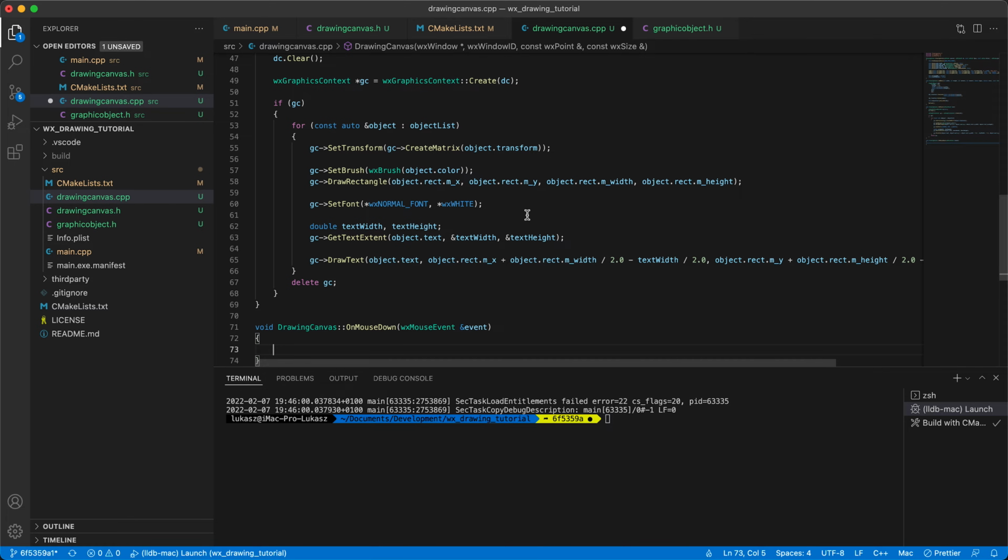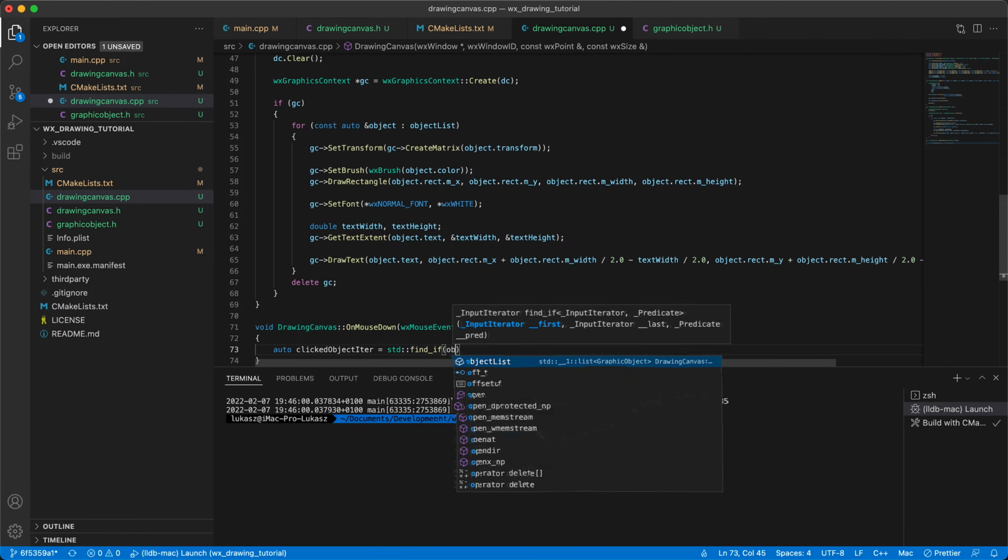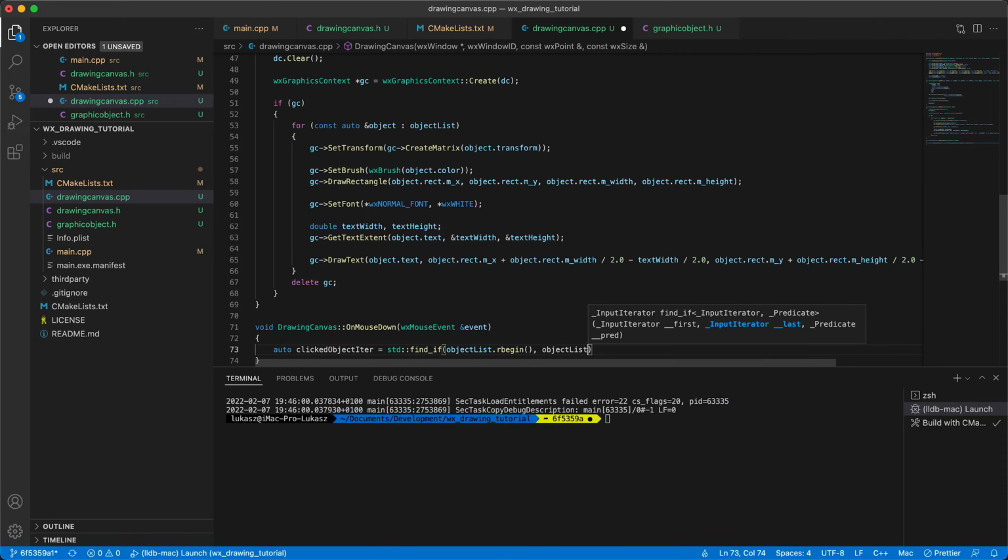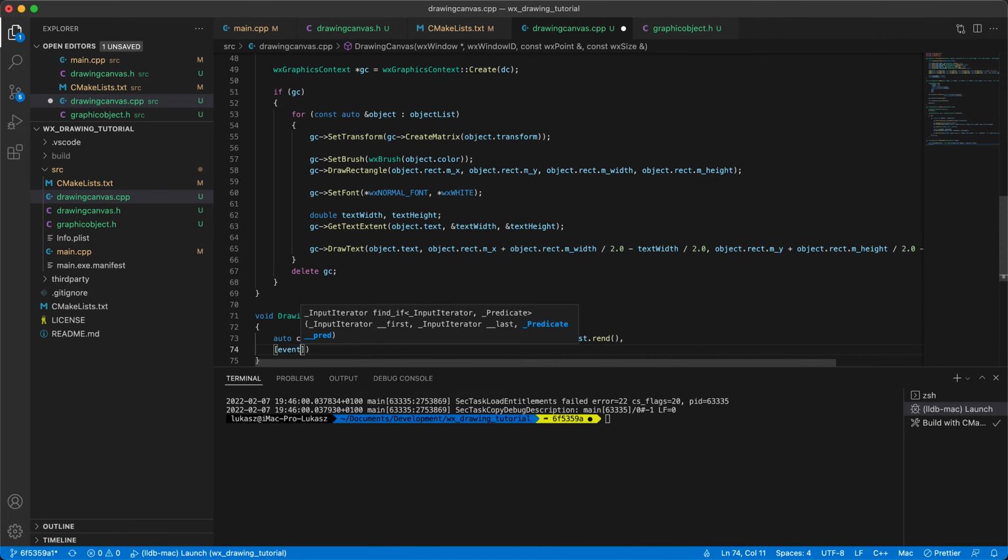In particular, we will use it to check if the point lies inside the rectangle. The idea is to check all the rectangles starting from the top until we find the rectangle which contains the click point. Since the rectangles are stacked one on top of another, with the topmost rectangle being at the end of the list, this ensures we will get the first clicked rectangle from the user's point of view and not some other rectangle below. To do this, we are searching the list using reverse iterators, effectively starting from the end, or in other words, the top of the stack.